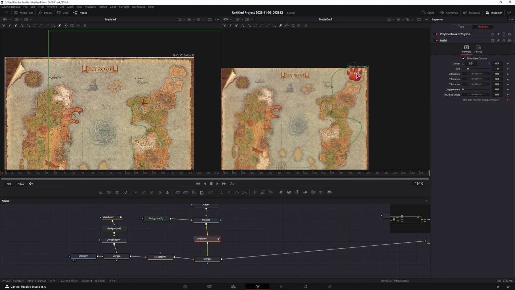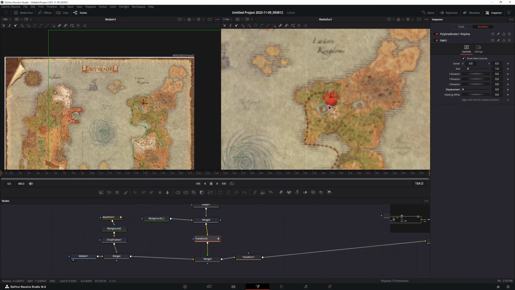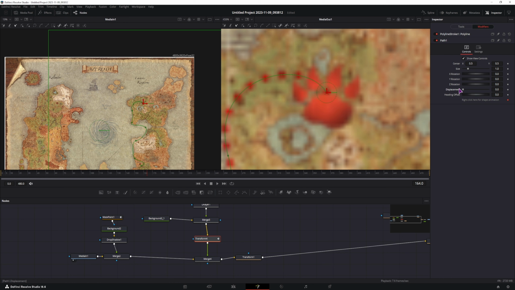Because the image is connected to the path. We can move the image by changing the displace, but it's still a little bit offset and it's a bit big. And to fix that, we'll simply take this transfer node, hold shift, and position it here. And now everything is as it should be. If you now want this icon to be at the beginning, we'll simply select the displacement node, unkeyframe it, and position it to 0, so this will be the beginning.